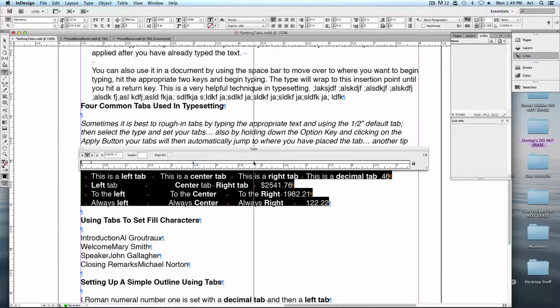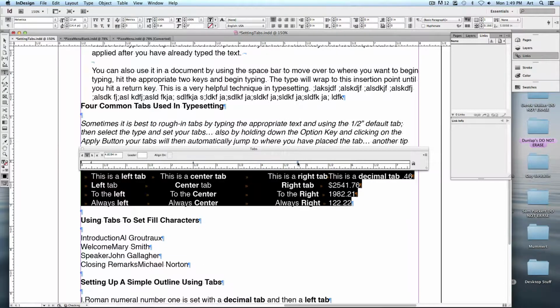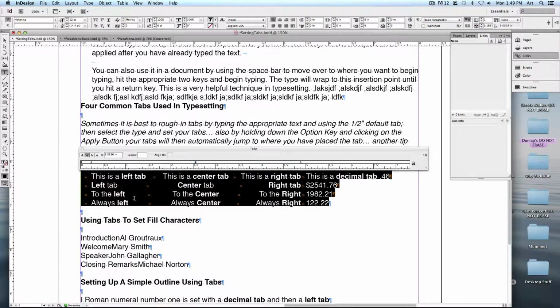Let's add another tab. This time it's going to be right. I know I'm going to need it over here. I've got it selected. Let's choose right align. Now everything is tabbed off to the right. Coming together. Pretty cool. And of course I can move these around if they need a little bit more space between those two.